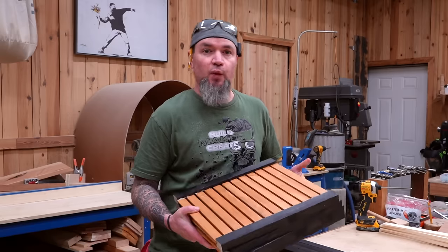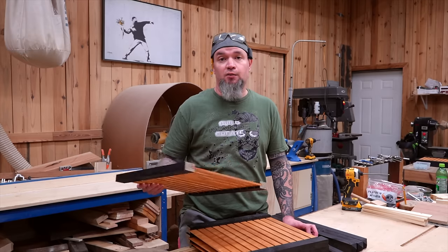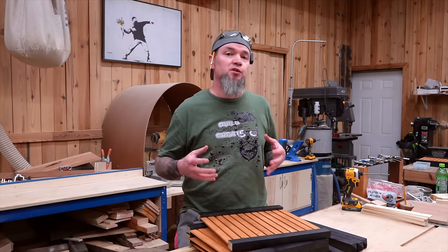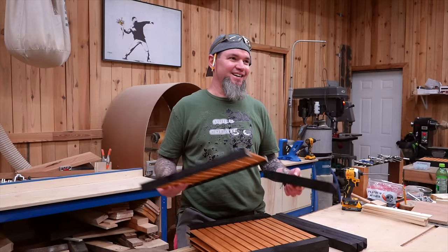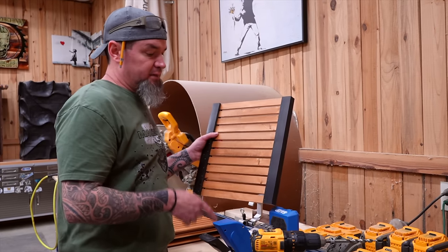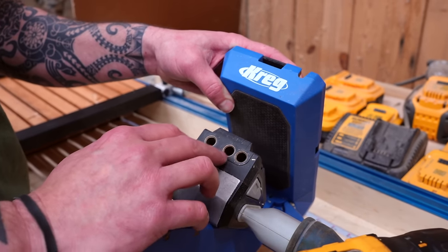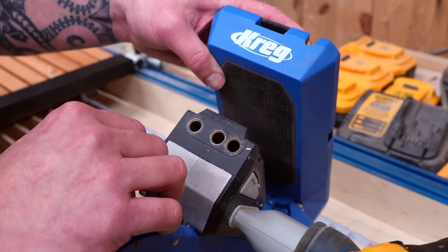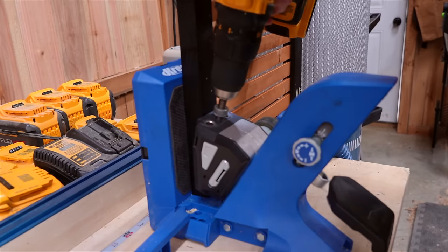Once all side panels are assembled, the only thing left is to attach them to your legs. I'll be using pocket hole screws so this can be disassembled at the end of the season and stored away. Using Kreg's 720 Pro, I'll place two pocket holes on each end centered with the board, using the two guides closest together — from outside to outside that places the holes one inch apart. I'll put the pocket holes on the same side as the brad nails so we can face all of those inward and have a nice clean outside. The depth stop collar is set at one inch.